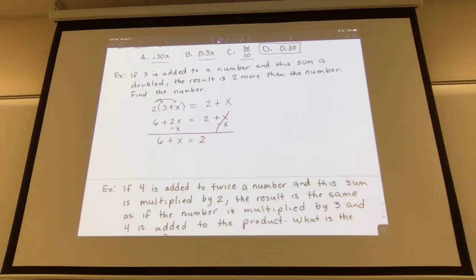Our goal is to get x by itself, so we say, what did they do? If they add 6, we do the opposite and subtract 6 from both sides, always trying to isolate the variable. So when that cancels, you're going to get x is equal to 4 and positive 6... different signs, subtract, take the sign of the larger number. So x is equal to -4. We also know that we can check. So this is going to be our equation that represents the word problem, and this is our solution, -4.